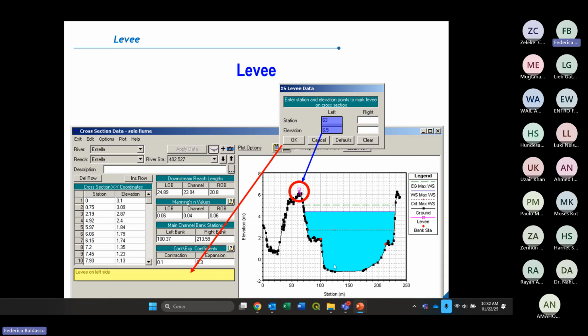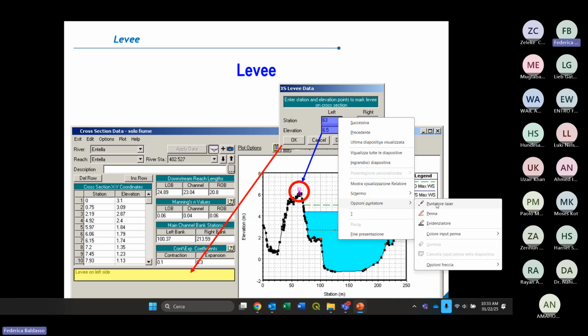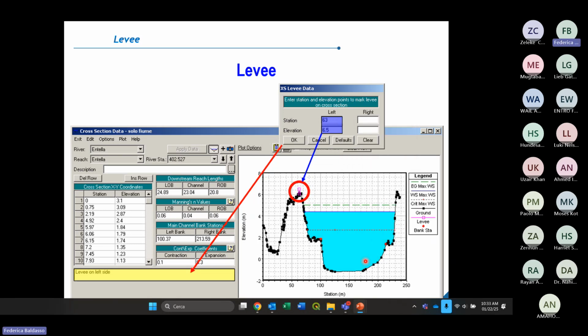So if the water surface is very low, for example, like this, you will have the water flowing only in this portion. But if the water surface goes up, I can try to use this one. Okay.